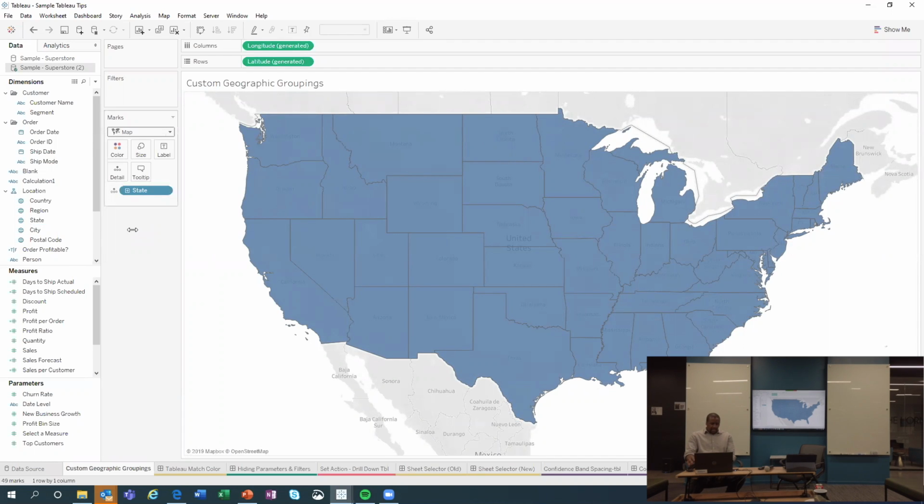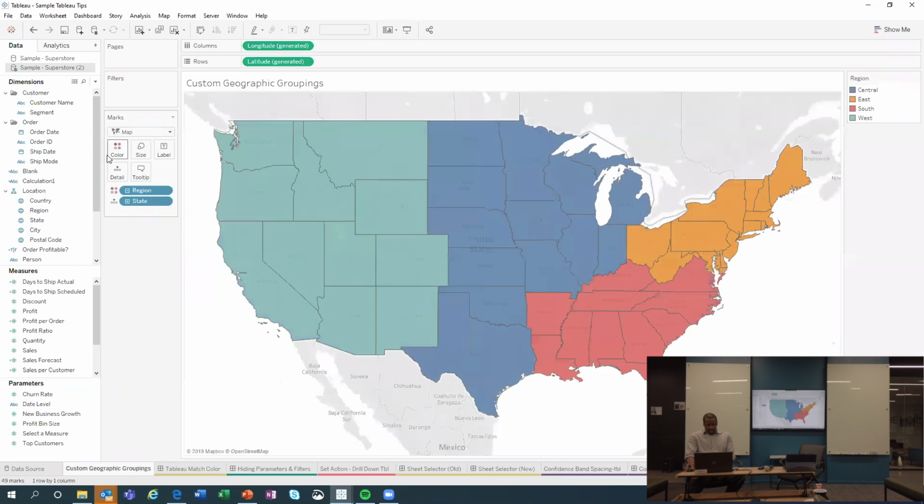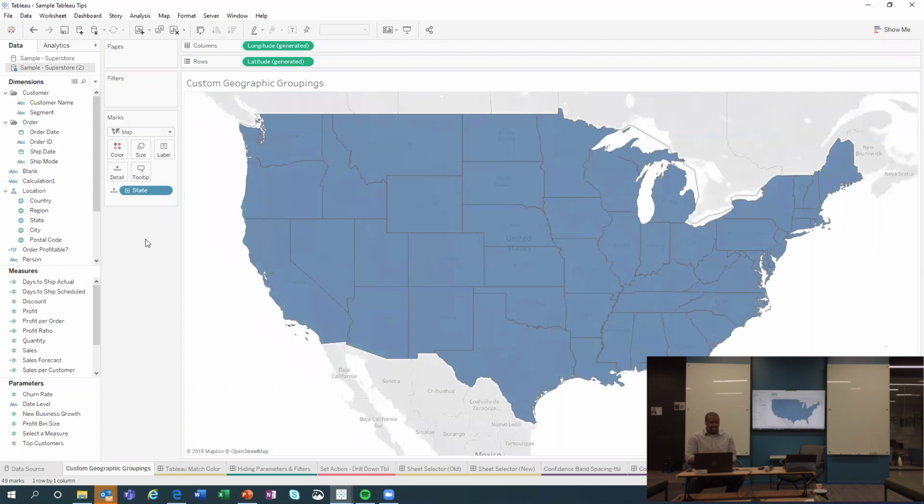Now, if you're lucky and you have something like region built into your data set, you could drop that on color, and voila, we've now got this nice breakout of the map according to region. But that's the region that was in the data set. If you're lucky enough to have a field like that, that's great. But what if the regional alignment or any kind of geographic alignment I want isn't in my data? What if I want to do it by myself? What if it's not necessarily available to me in the underlying data set? Could I create my own custom geographic locations? Yeah, and it's super easy.